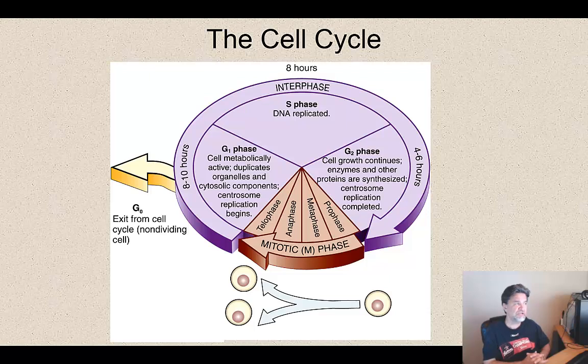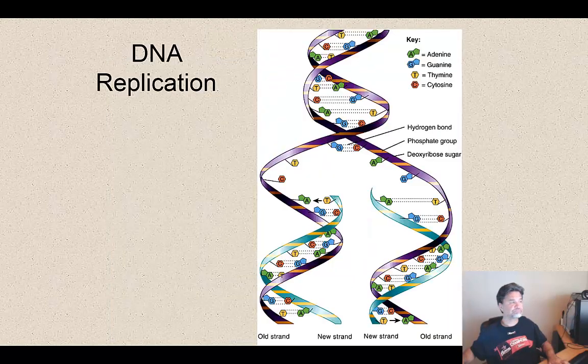Now, I do want to point out that not all cells go through this cell cycle. Not all cells continue through interphase and enter the S phase. Occasionally, some cells will spin off in G1 and go into what's called the resting state, the quiescent state, or G sub 0. Examples of these cells would be nerve cells, typically muscle cells, and liver cells also will enter this state unless there is some type of incredible emergency. Then they can actually come out of it and enter the cell cycle.